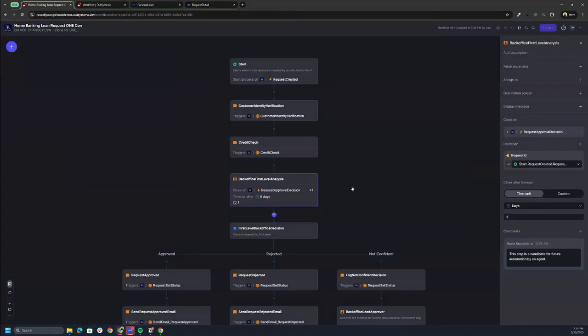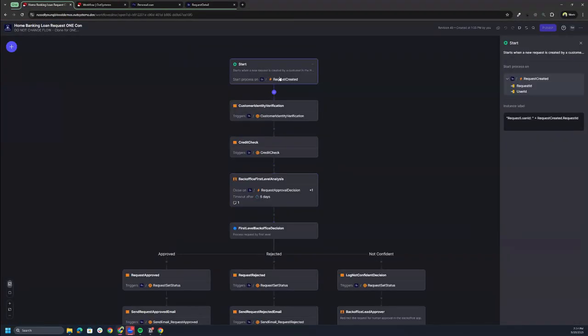Moving on to our star, our workflow. At the top here, you can see that we start with an instance label, which uniquely identifies this loan application as it moves through the process. This is great for tracking, especially when we are processing a large volume of data at the same time, since with this we can effectively match the instance with the corresponding requests.